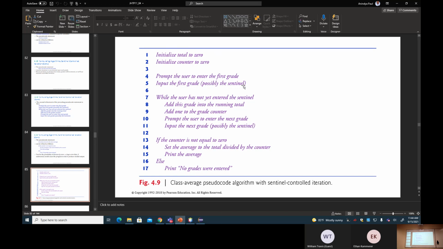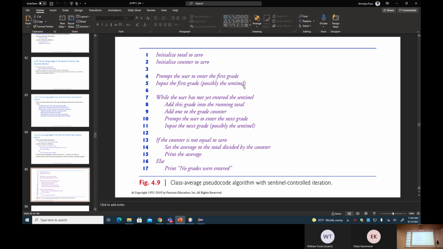So input the first grade, possibly the Sentinel. So Sentinel is basically a way of telling the program to check for this value. Sometimes it could be a 0 or a -1. It says enter your first grade or -1 to stop. So that's your Sentinel value.